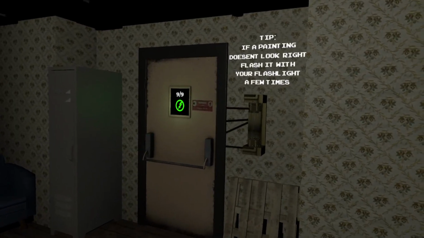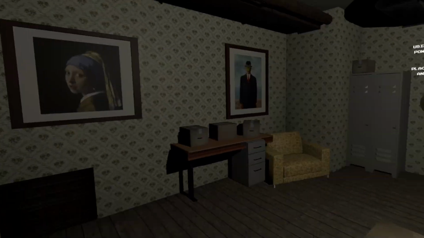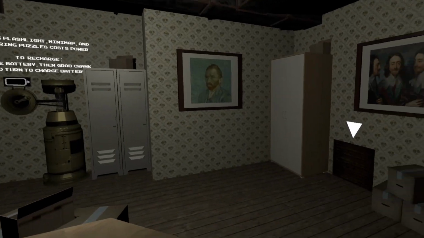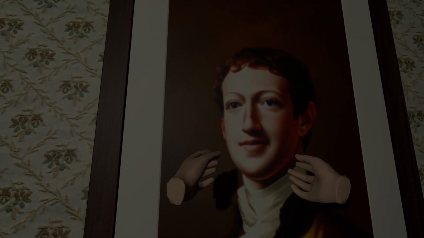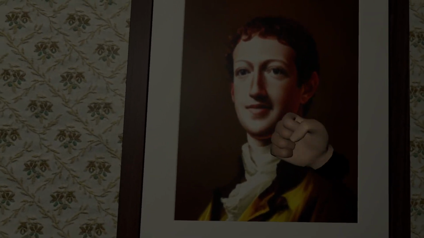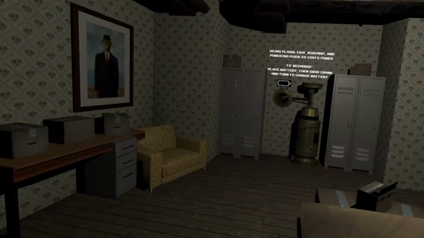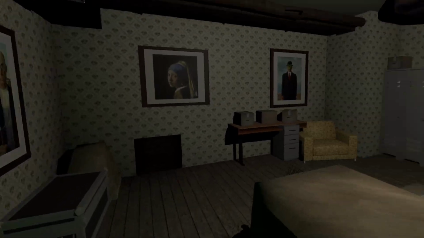Okay. If a painting doesn't look right... Excuse me, what? I've seen that painting before. That's Mark Zuckerberg. Why is Mark Zuckerberg here? Hello? I'm wearing your product on my face right now. You see it? Okay. Dude, this clown is scary. I think that clown is from the first game. But to charge the door.